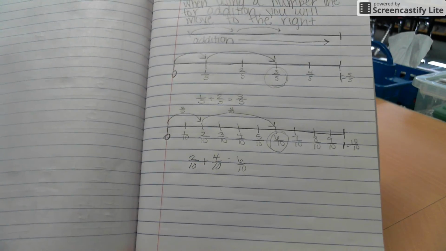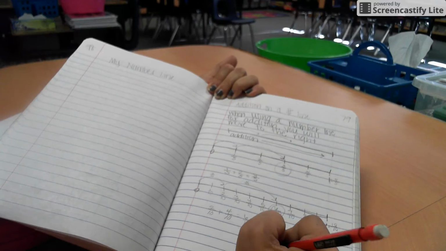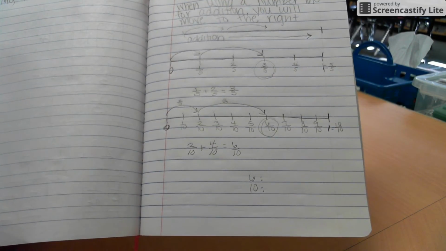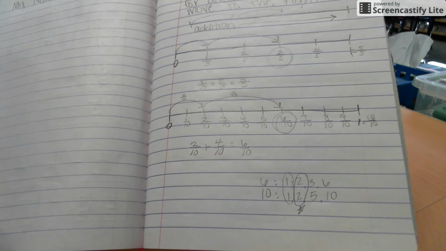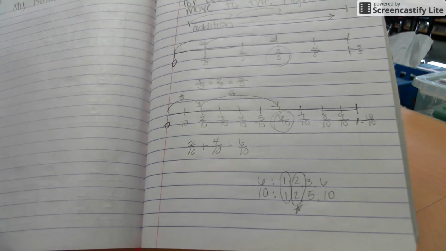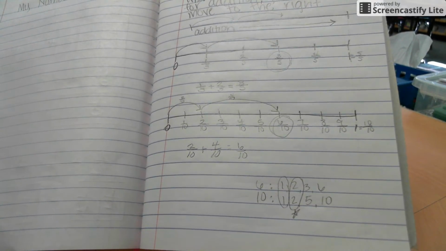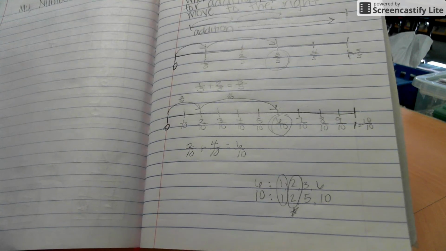Now I want you to take 6/10 and see if it is in simplest form. So go back if you need to and check your steps for simplest form. All right, so the first thing I did was write my factors for 6 and my factors for 10. I circled the ones they had in common, and spirit fingers for 2 because it was the biggest.